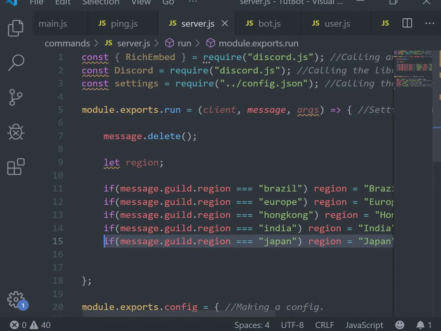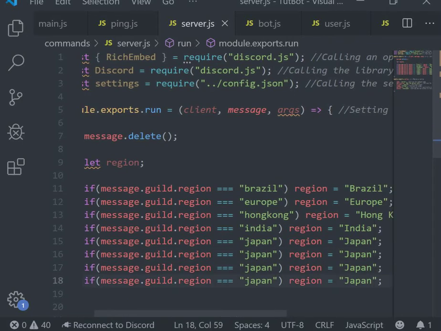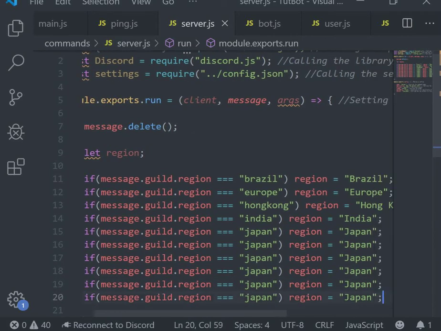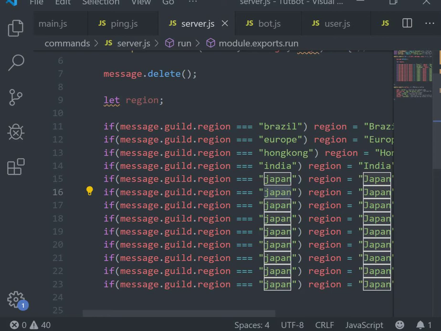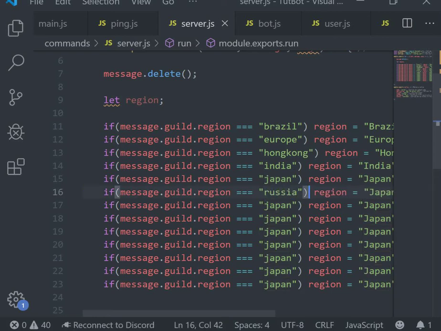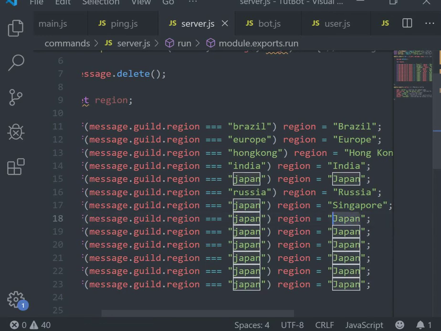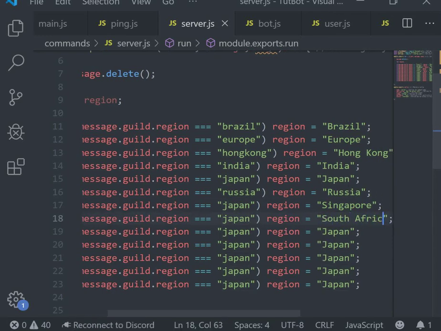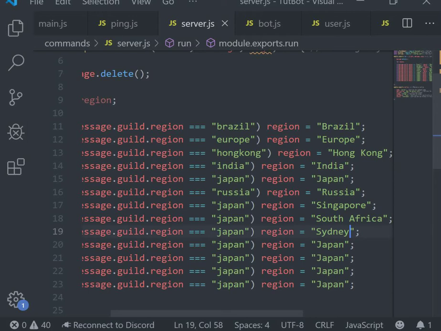What we could also do, so it doesn't take that long to type everything. Okay, there we go. So now we're gonna make this Russia, and then this is gonna be Singapore, South Africa, Sydney.